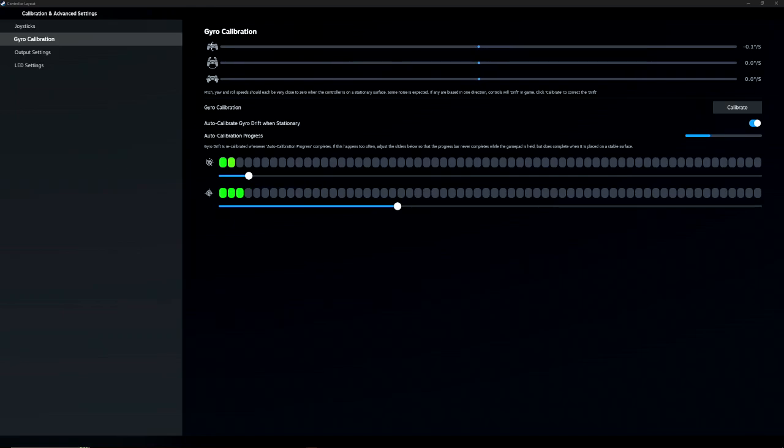Alright, so despite how much I've used gyro, I've honestly never bothered to look into seeing what the actual limitations of the sensors are, because personally, I care more about other features that a controller has more than just the gyro itself, because even if you have the best gyro sensor on the planet, that sensor is not going to do you a whole lot of good if it's literally inside of a potato.